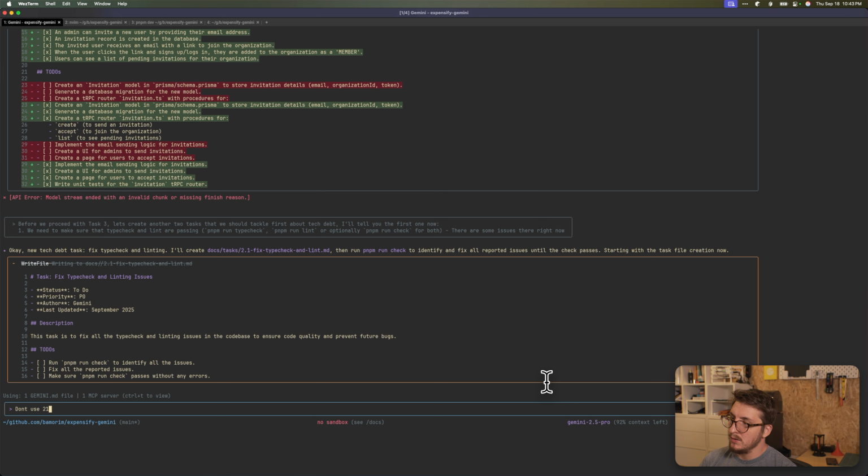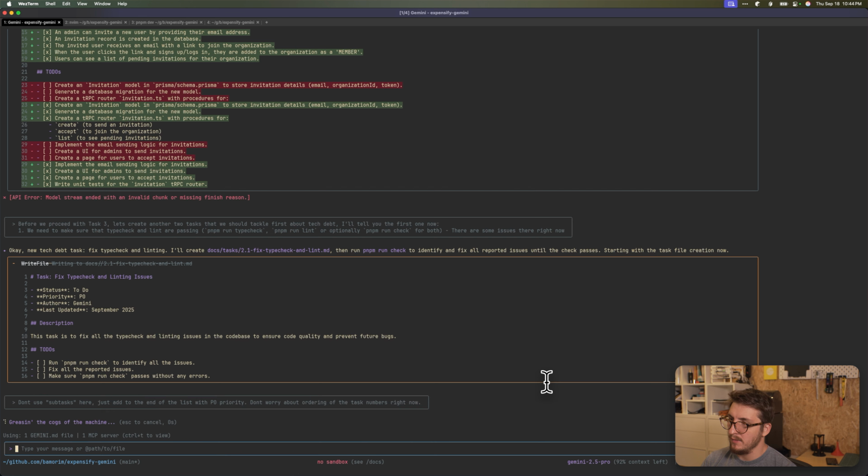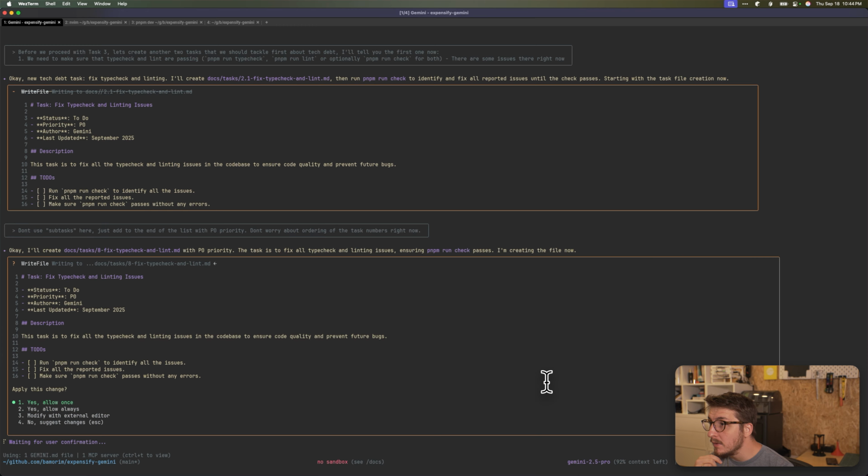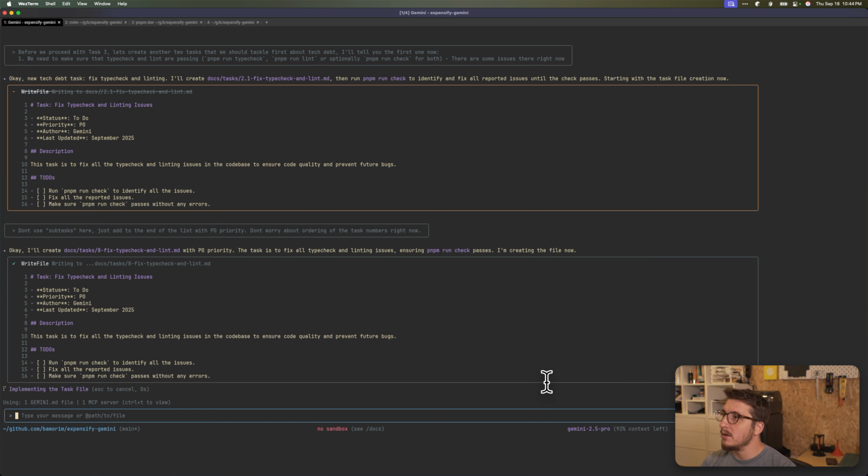Don't use subtasks. Okay. Choose add to the end of the list with P0 priority. Don't worry about ordering of the task numbers right now. Yes, all at once.